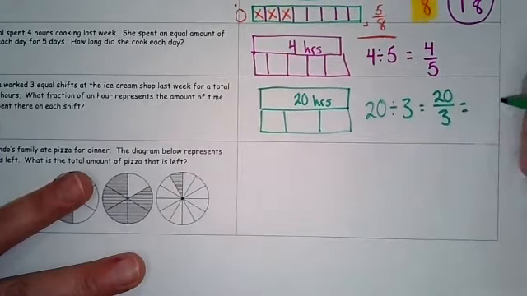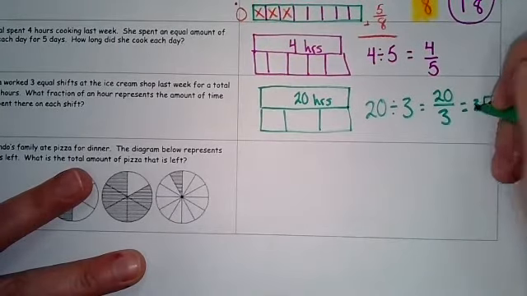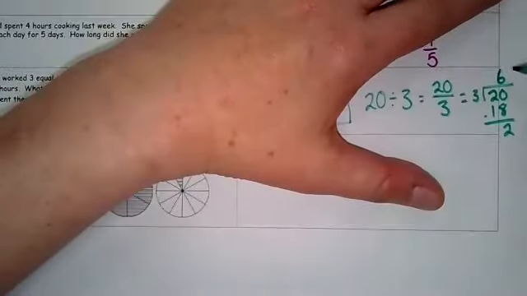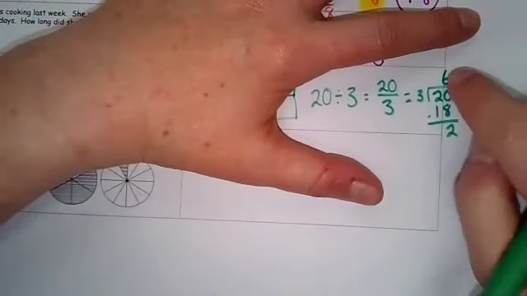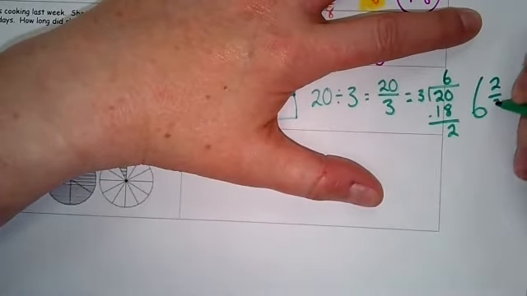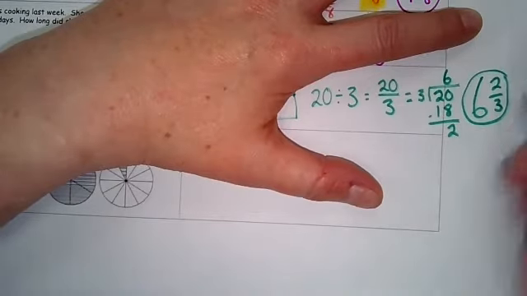which is, I'm going to do this one long style in case y'all forgot. Take 20 divided by 3. 3 goes into 20 6 times. 6 times 3 is 18. When you subtract, you get a 2. So that is, start at the top, 6, and so this is the whole number, and then 2 out of 3. Start at the top, go around the clock. So your answer is there.